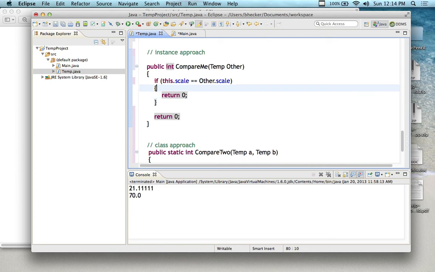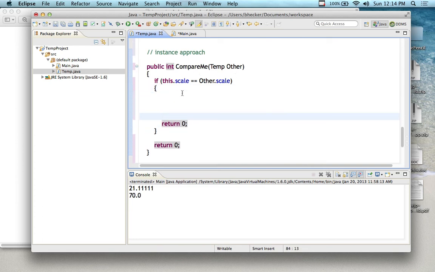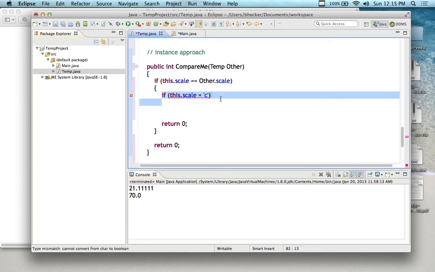Then inside we can do this here, and this is for those people who love to write spaghetti code. It's not really spaghetti code, this is organized. If they're equal, then we know they're equal, we're here already. If this dot scale, we only need to check one of them at this point, is equal to Celsius, then, but we don't need to do that. What are we doing? We're just comparing. Actually, they're equal. You're correct. I was actually going to compare the numbers from the value to see if 70 was equal to 32 or 11 or whatever. So we don't need to do that anyway.